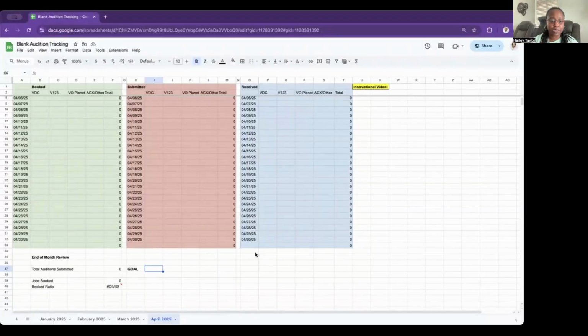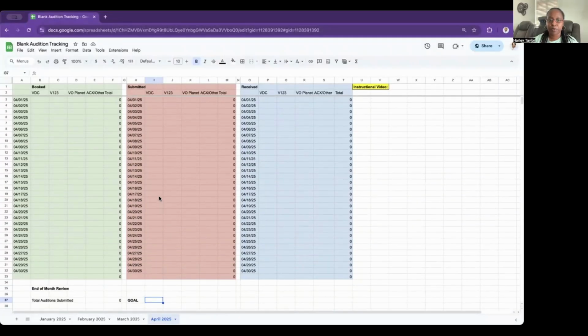So if you were trying to do 10 auditions every day for all 22 days of any given month, 10 times 22, that'll give you 220 auditions. So it's really easy for you to take a look and decide if you're on track.